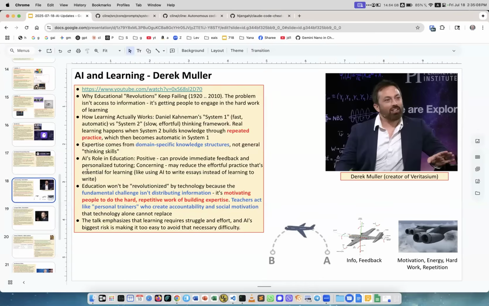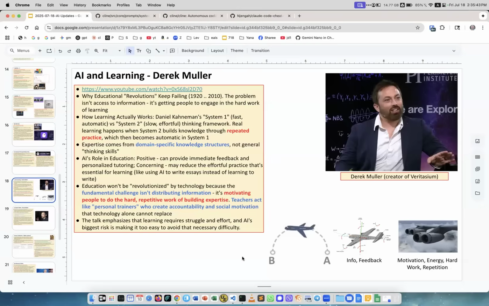You can force yourself to do this work, which maybe you're not interested in, right? Most people just want to stay in the comfort zone. And so this picture I want to illustrate: if you want to go from A to B, you need to have some information, right? But most important is you have to do your push-ups. You have to use your wing and your engines, and you have to do the work. So the algorithm of learning is just to do the work.